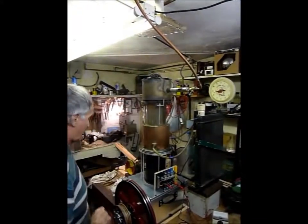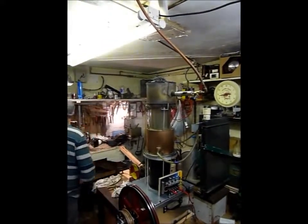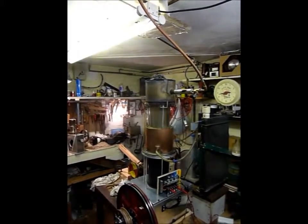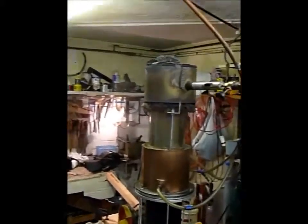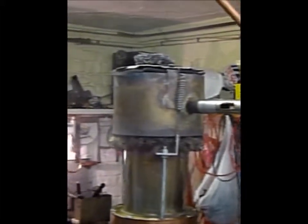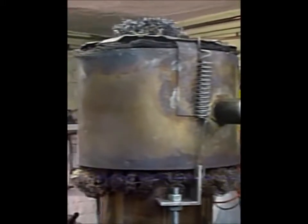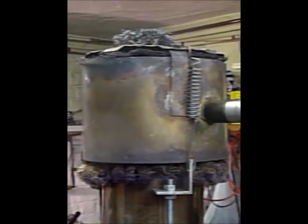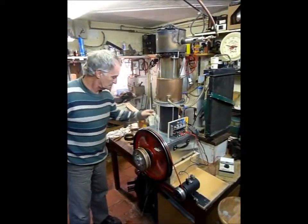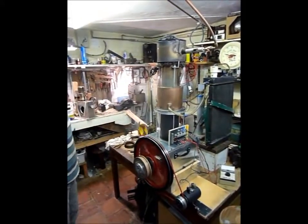Let's light the tall engine's rhombic drive. There we go. This engine has quite a thin hot cap, which means that the start-up time will be quite short. The thin metal of the hot cap allows the heat to get through to the gas quite quickly. It won't be very long before we can start to turn it over. There it goes — that took about 20 or 30 seconds to get the heat to build up before we could start it.